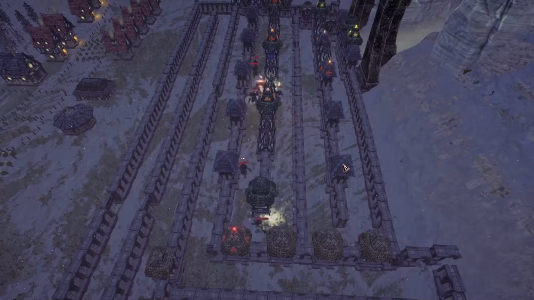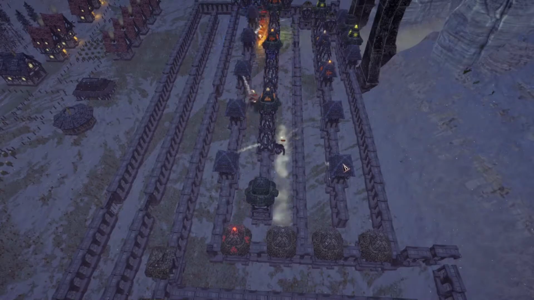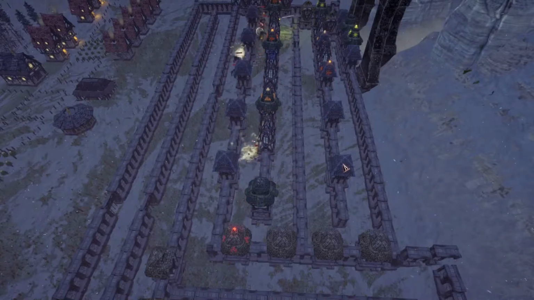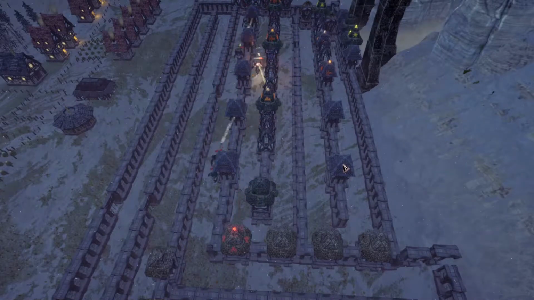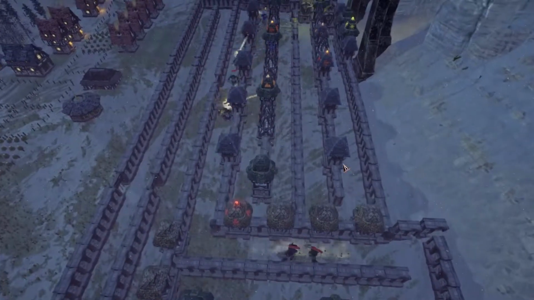Actually, they're getting pretty far through here, aren't they? This is a worry. Worry indeed. Hopefully we can show them who the boss is here. We just need more upgrades. The life ones at the start, I think, are really important. They do a lot of damage. Maybe even later on. These guys are getting through.